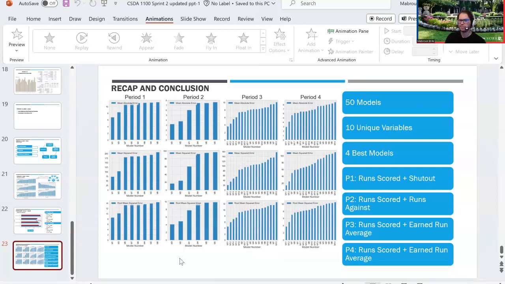Basically, the overall question for this was what's better: offensive, defensive, or a mix? And I think the results are pretty conclusive here. The best model for all four periods used a mix of offensive and defensive. So that is the best thing to go with to impact team performance. In addition to the four best, through all four periods we also saw the second best models having a mix as well. So definitely very conclusive results on that.